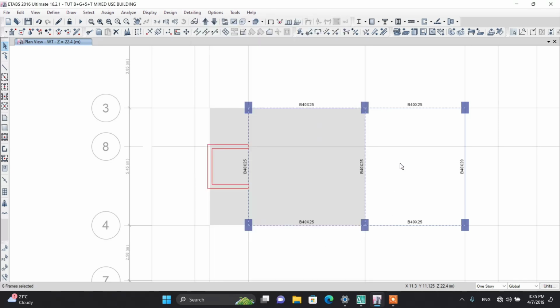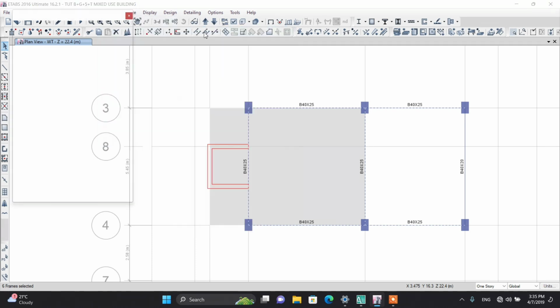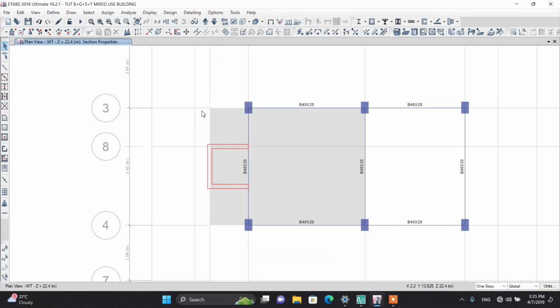Show section beam. So it is 40 by 25. Change it. That is select, assign, frame section 40 by 20. Okay. It's better to draw the beam here.